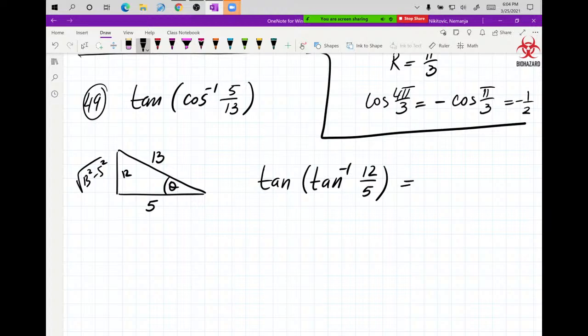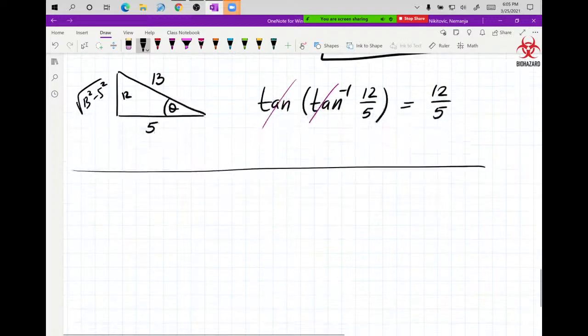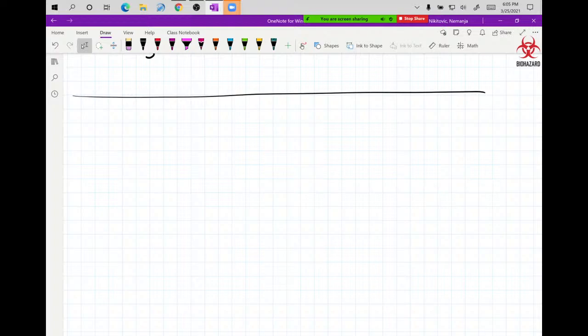So when they cancel now, the answer is 12 over 5. And that's actually what goes here as the answer, 12 over 5. That's what you would type in MyMathLab. So when you have a trig function on the outside, you can set up the triangle and you can solve the problem that way. So I'm going to put down 2 problems for you to try, and then let's see what we can do with graphs.